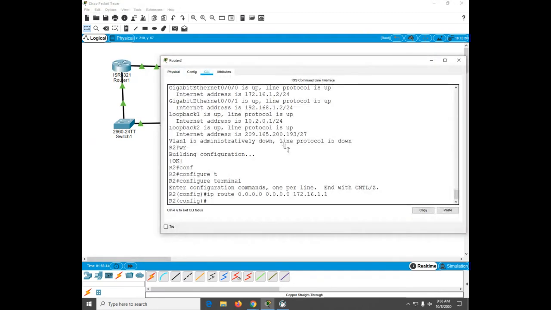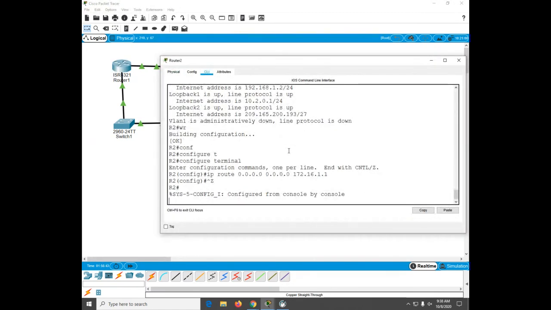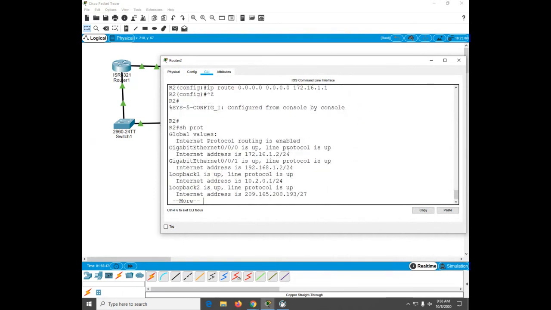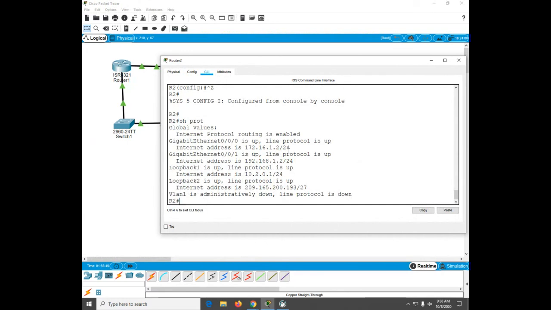Let's check R2. .165.200.193 is up. Everything's up and up. I'll try pinging it after this thing times out.